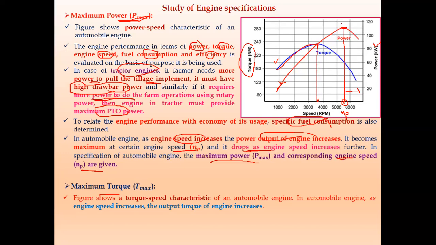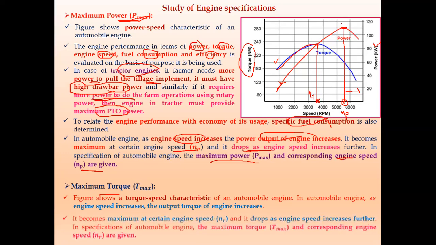At this, we have another speed, that is called the speed at which torque is maximum, say NT. So it becomes maximum at this engine speed, say NR, we can take this NR or it can be NT. Now it again drops from this speed if we increase the speed further. So again torque drops as we increase the speed, say for example 3600 to 6000. So in this speed range, your torque decreases from the maximum torque to a lower torque.